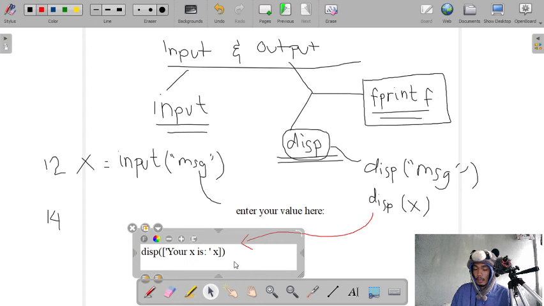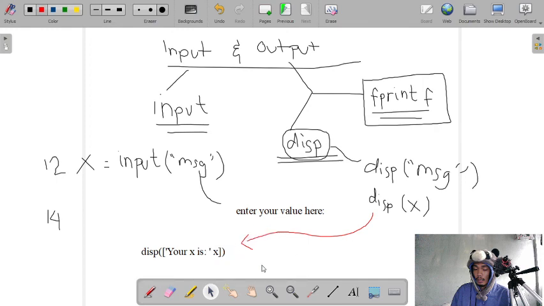By the way, in a matrix we can store strings. Just separate them with a space, like so: 'your x is', then the x.